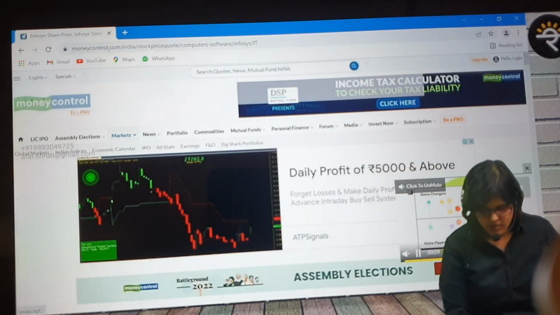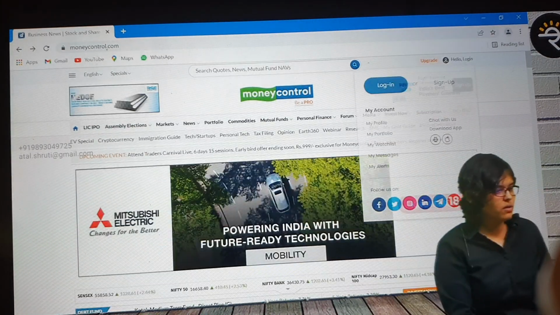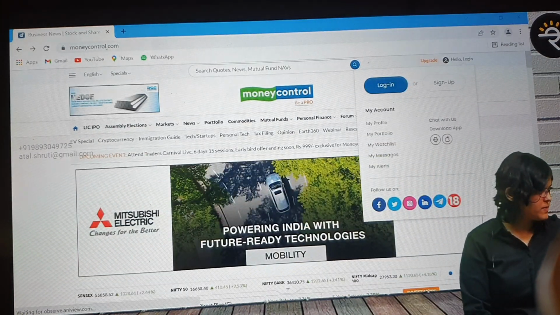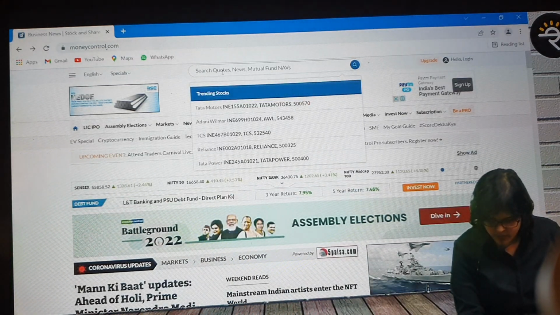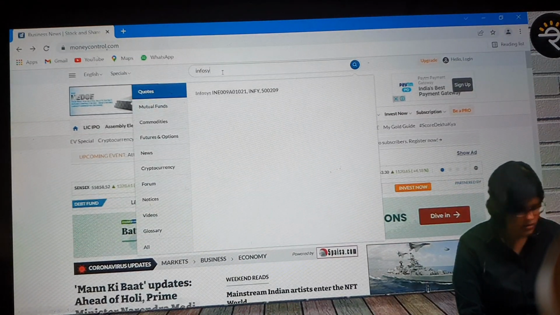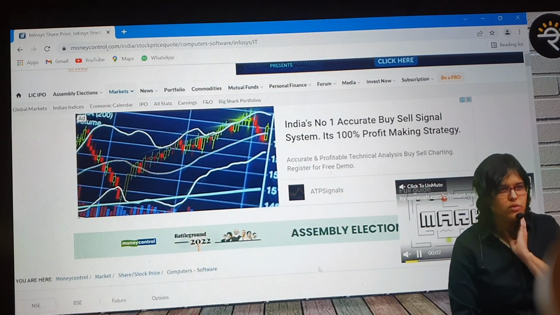Okay, so I'll just quickly show you what I did. I just typed out moneycontrol.com. For those who are absolute beginners, the website name is Moneycontrol.com, correct? Once you go to the Money Control website, go to the search bar here. And what am I typing? Infosys. Someone please try to check what was the issue price of Infosys when the IPO came up, somewhere around 94, 95.